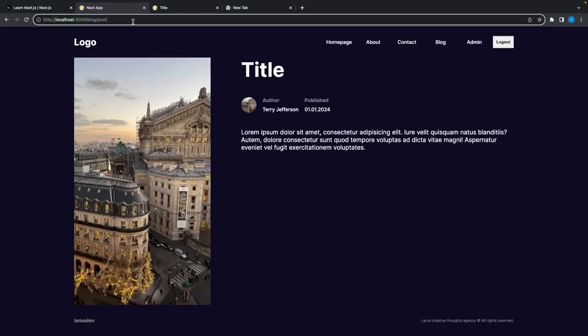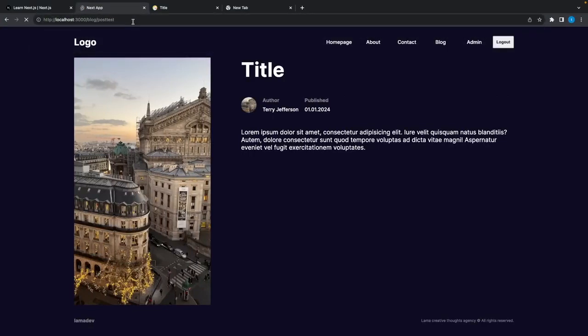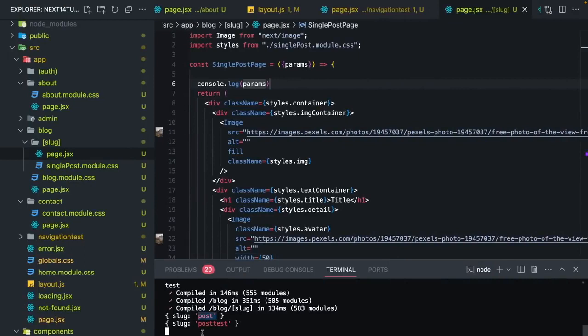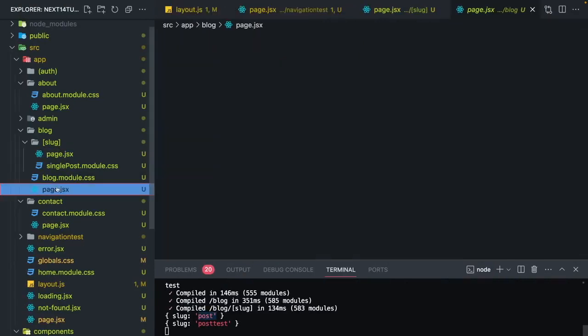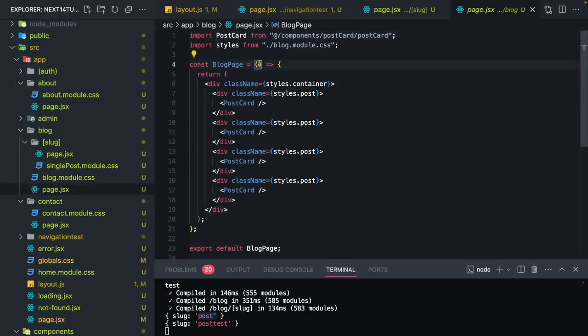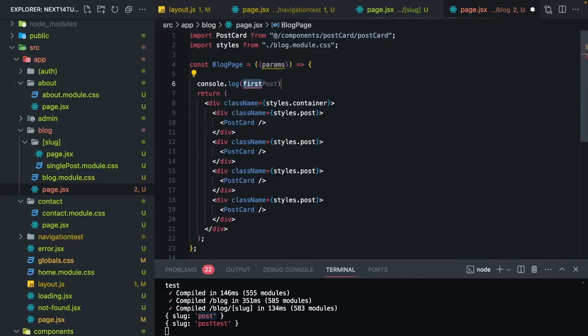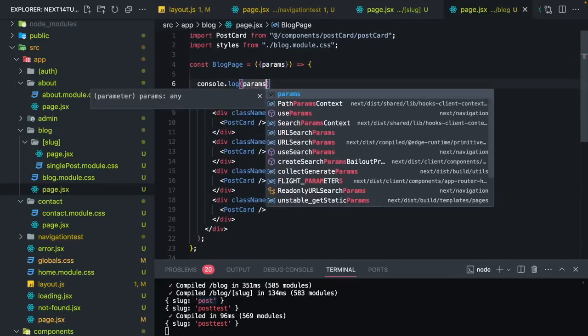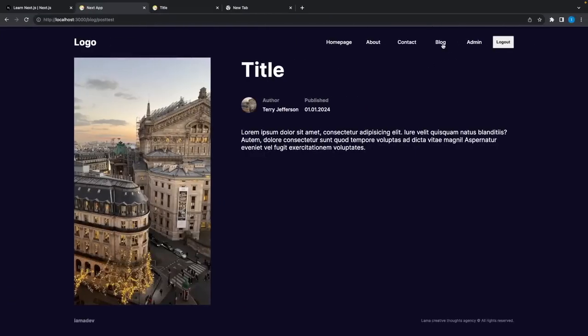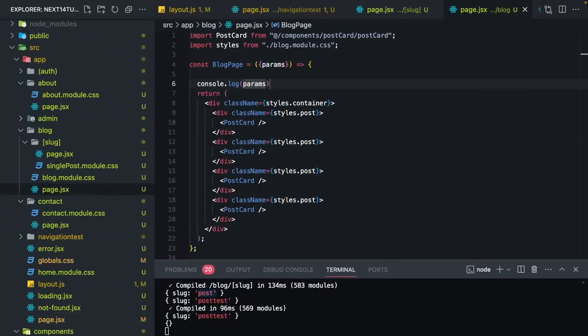If I say post test, it's here. So if I do the same thing for my blog page, console log params. Let's open up the blog page. As you can see, it's empty.